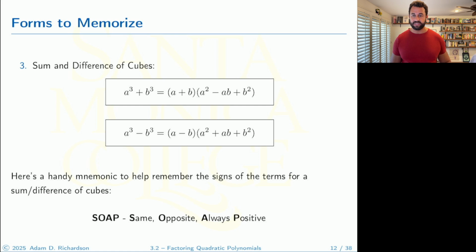What I want to point out is that the structure of these two factorizations is very, very similar. A squared, ab, b squared. The size of the terms is the same. The only distinguishing characteristic between these two is the signs. This one's a plus, this one's a minus. This one's a minus, this one's a plus. So how do you memorize this? Because this is exactly the kind of thing I would mess up. I could probably remember a, b, and a squared, ab, b squared, but I wouldn't know about the signs.